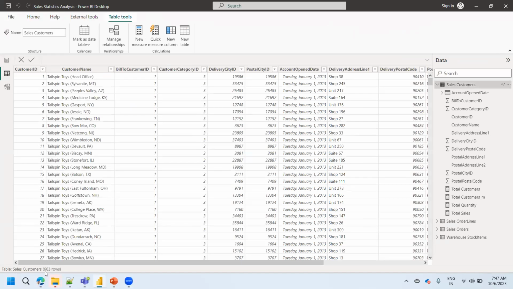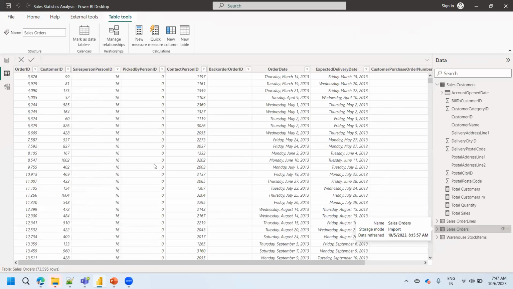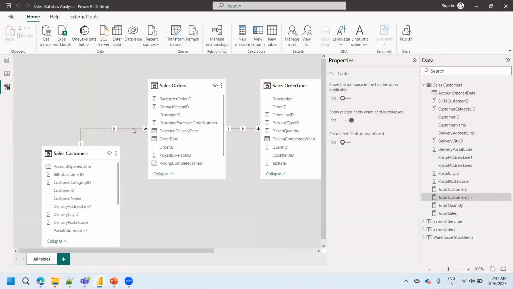You can see the total number of records, 663. So to get this number, count is fine. But if you are considering the sales order table, customer ID column, here the sales order is 73,595. And if you navigate back to the relationship model level, if you're observing, customer ID is the common.